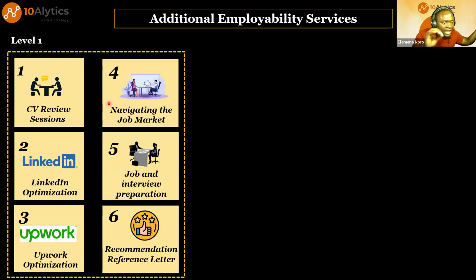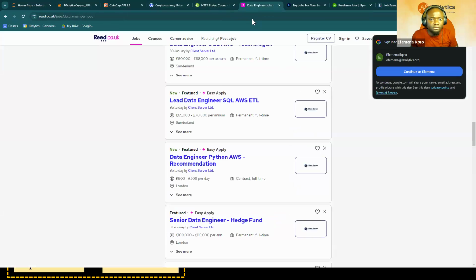But now the key thing is, how do you know where to apply for these jobs? Apart from what I've said today, have you heard of these sites before? Some of them you might have. Some of them you don't know how to navigate. You don't even know what job title to put in there. Most people that learn data engineering search for only data engineering. But guess what? You could also work as a BI developer. So if I am looking for a role, take for example in the UK, I've talked about remote roles.